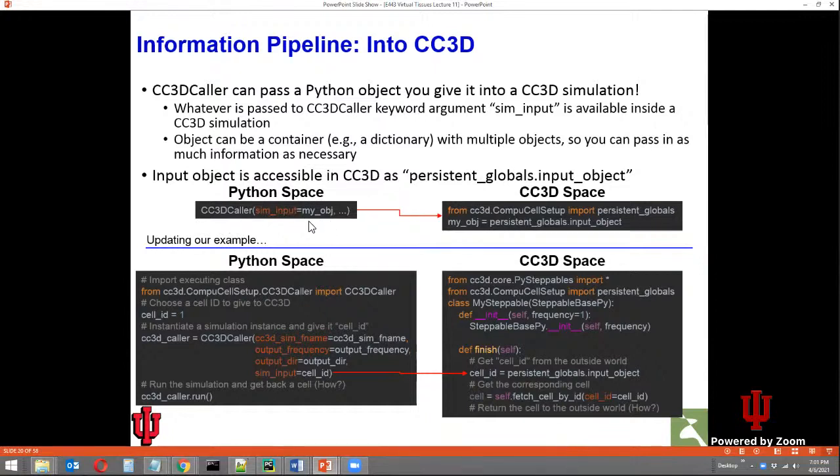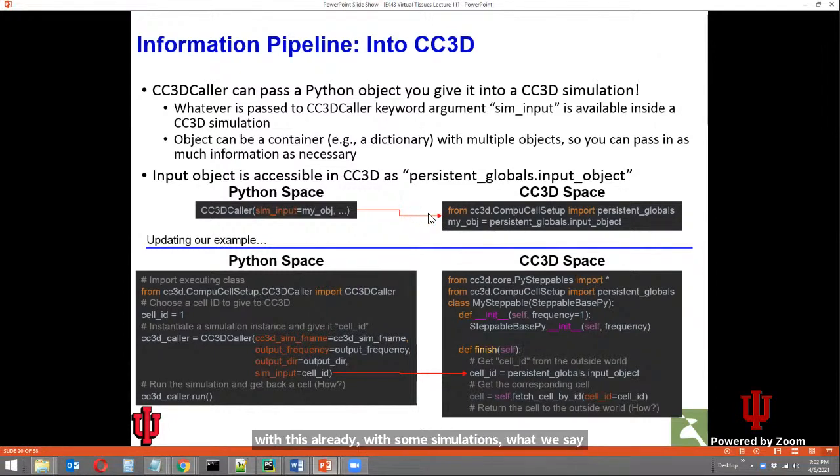In one Python object, you can bundle just about anything that you want and pass it to sim_input when instantiating a CC3D caller instance. And whatever you pass there in the Python space can be retrieved from within your CC3D simulation as follows in this code snippet. The first thing that we do is get what's called persistent globals. Some of you may have interacted with this already with some simulations.